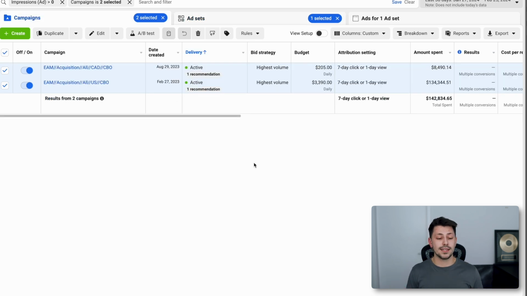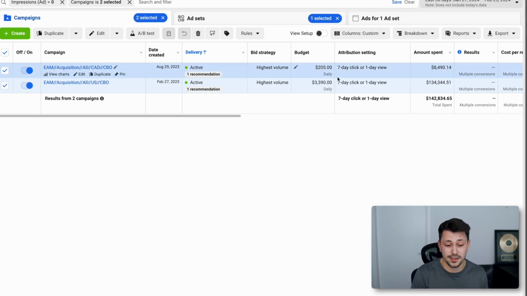Now, a few other things I want to add is that if you are targeting multiple countries, you should definitely split those up. Now, in this instance, could we run US and Canada because they're the same English speaking languages? We probably could, but in this instance, we've actually found that there are specific ads that perform better in Canada compared to the US, and we also sometimes make some Canadian specific ads. We love to poke fun at ourselves. And so that's why we have those separate. And of course, if you were targeting a bunch of different other countries, you should definitely split those up as well.